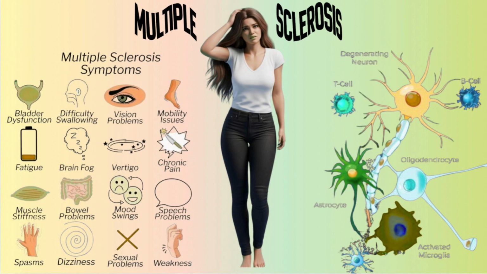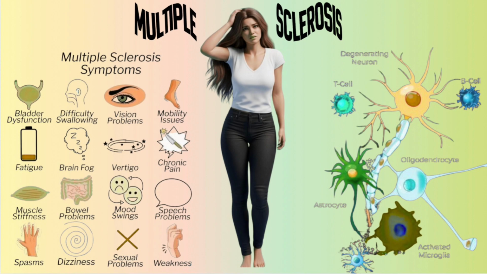There's no cure for MS yet, but treatments have advanced significantly, especially for the relapsing forms. Management focuses on two things: treating acute relapses and modifying the long-term disease course. During a relapse, the goal is to quickly reduce inflammation. High-dose corticosteroids are the mainstay, as they dampen the immune response.